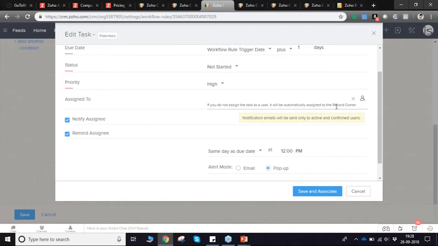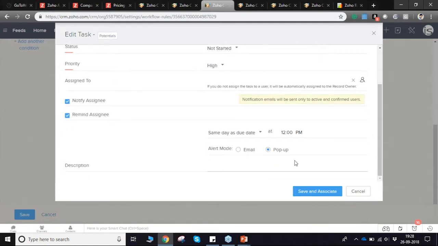So the person who was working for this particular lead will be assigned automatically, and you can notify the assignee and remind the assignee, and then there will be pop-up. Everything which is there in any task of Zoho CRM, that can be configured here.